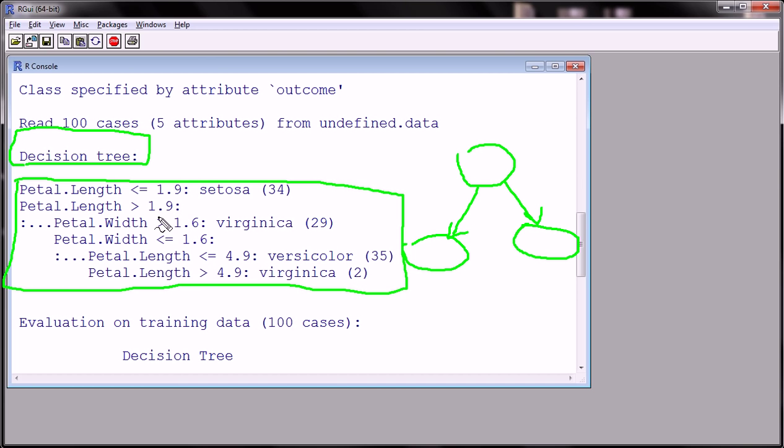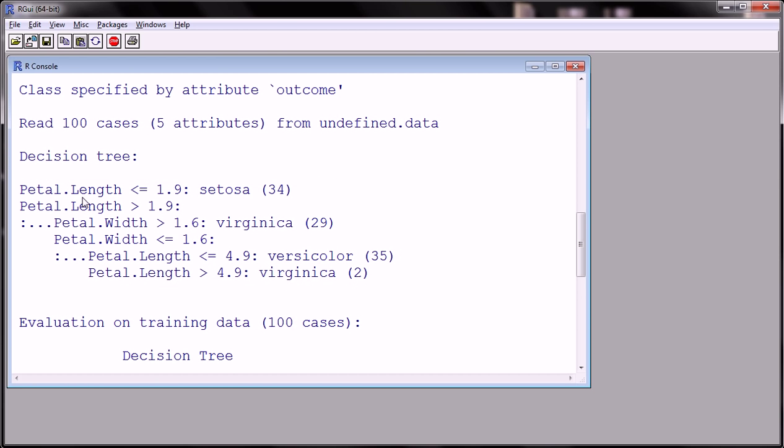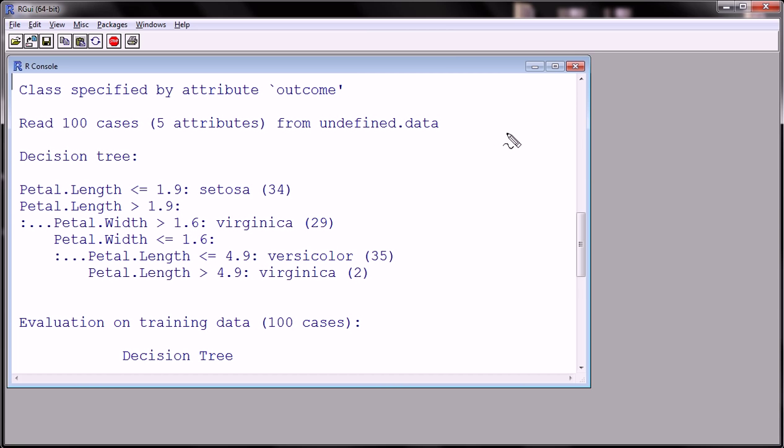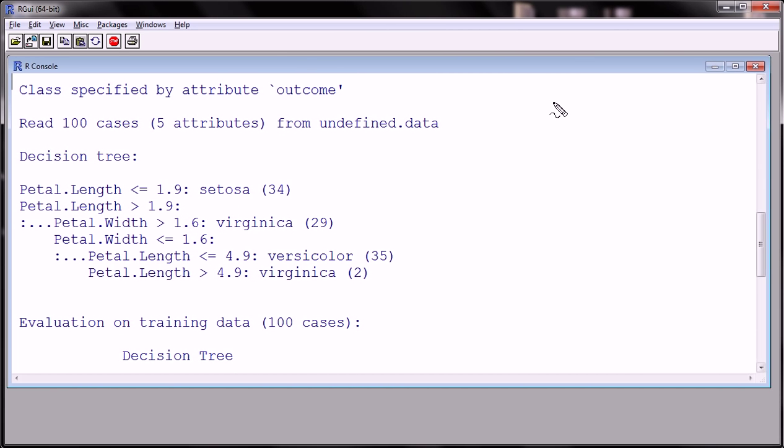Alright, so here we're going to focus on C5.0 and see if we can learn what this decision tree, or classification tree, is telling us. If we were to draw this on a blank canvas, it's telling us to start splitting the training data with the feature petal length. That turned out to be the most predictive feature. If I go left, and left or right doesn't have any significance, if the petal length was less than or equal to 1.9, then the prediction is setosa. Let me make my leaf nodes round, just my convention.